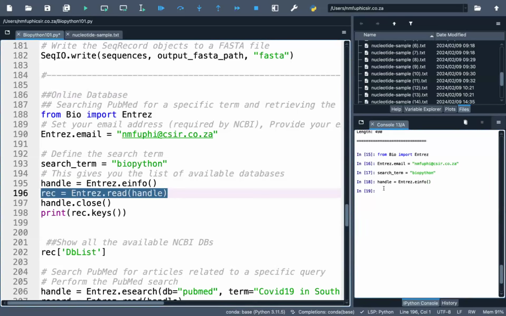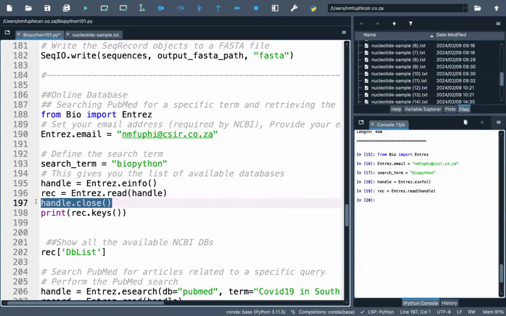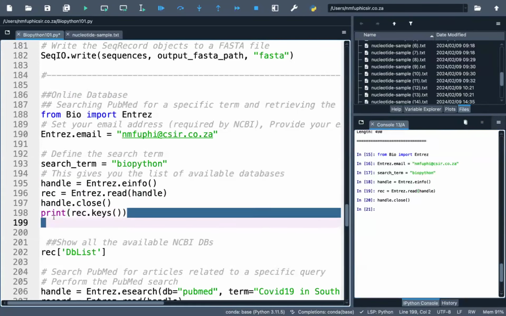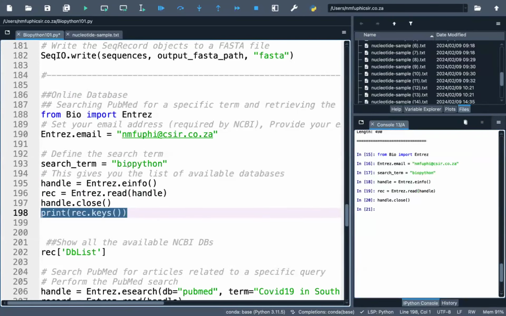This part here is the one that you use to ask for, I mean to return, the list of databases that are available. And then you close it. So you store the list of databases as rec, and then you close the connection, and then you want it to print out.